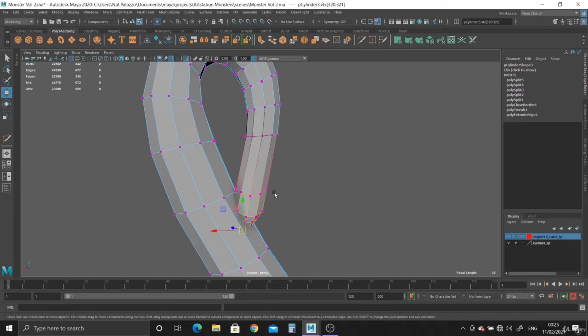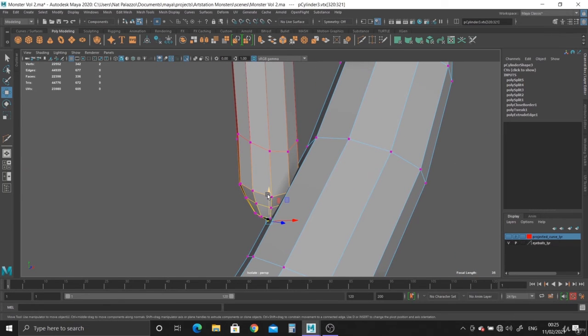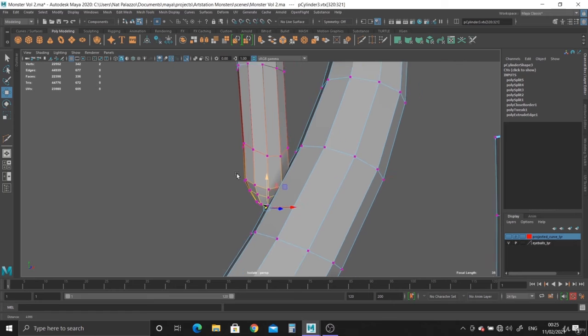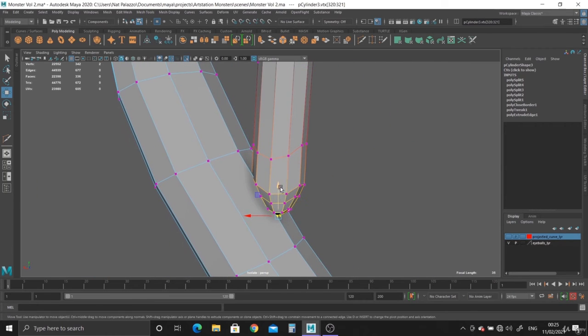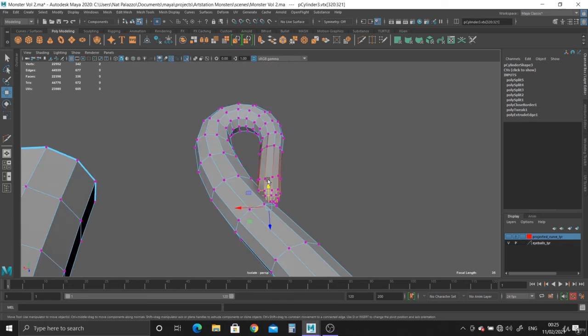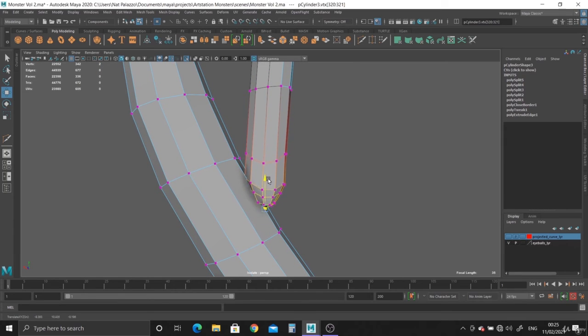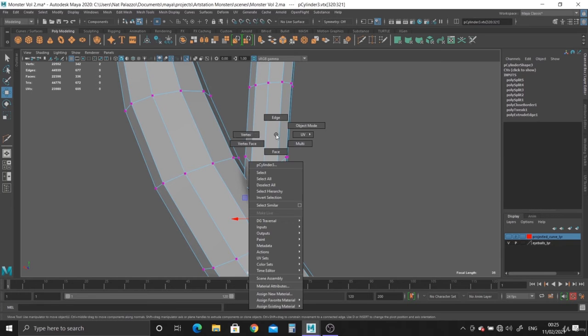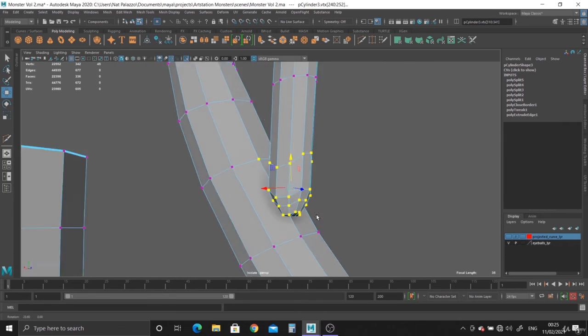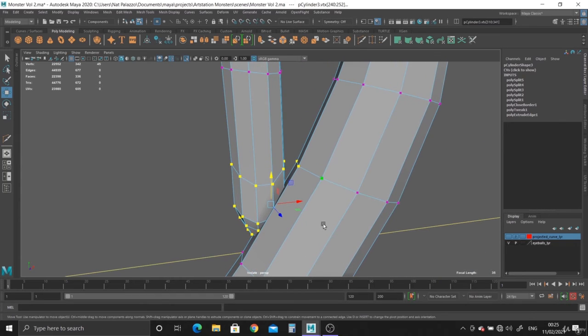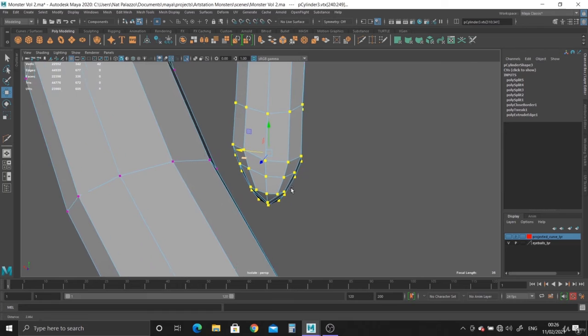Now the problem with this is by the time it starts getting curved, it's touching itself. And I know touching itself sounds a bit weird. I don't mean it in that way, but the point is we want it to be rounded. So one thing at a time. So we've achieved this where it's kind of a bit rounded, and then what we can do is once it's rounded, switch off soft select, and then grab all these vertices that affect the tip of this tentacle. Obviously we need to deselect these vertices, and we can just push them back up, and by pushing them back up, the rounded tip still remains.